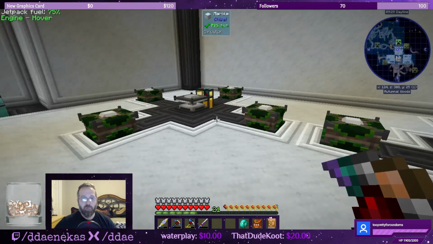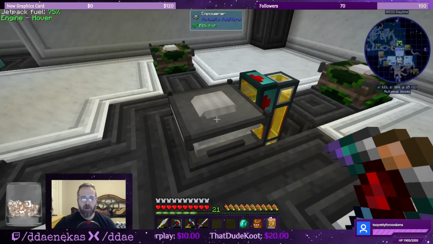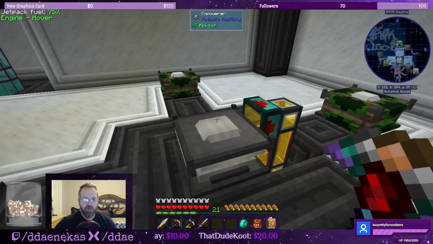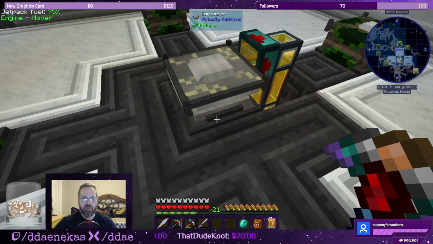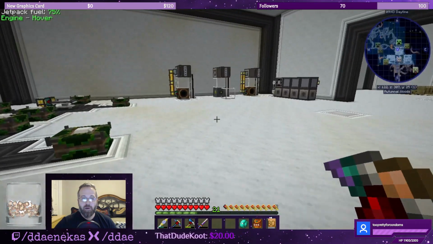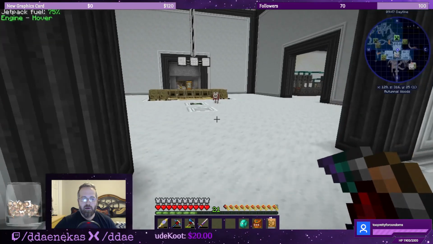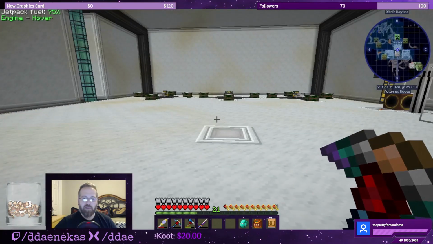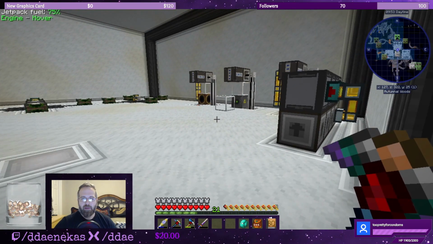And then, to remove the item, I had to plug in another servo, because the retriever was retrieving items, but then it couldn't pull from there. So it needed a retriever to put an item there and a servo to pull the item away. But I have this all up and running. Now we can make electronic circuits. Automatically. I was going to say manually. That's the exact opposite. And all of this good stuff.